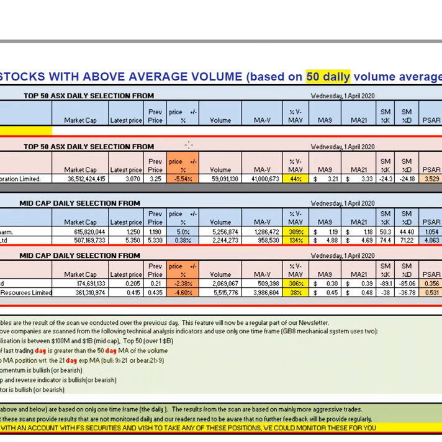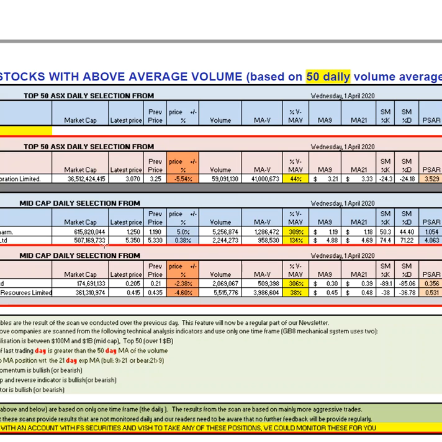Before I go, I also want to show you that on our market report, we also show you the companies that have actually had extra volume. In the top 50 there was nothing there. However, Telstra showed that the volume was 44% above the average. The average daily is 41 million shares. Yesterday they had 59 million shares and the price dropped 5.4. Price goes down, volume goes up. That is actually an indication that you should really look at to see why.